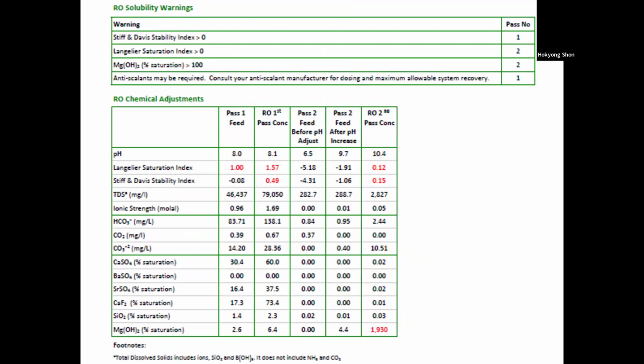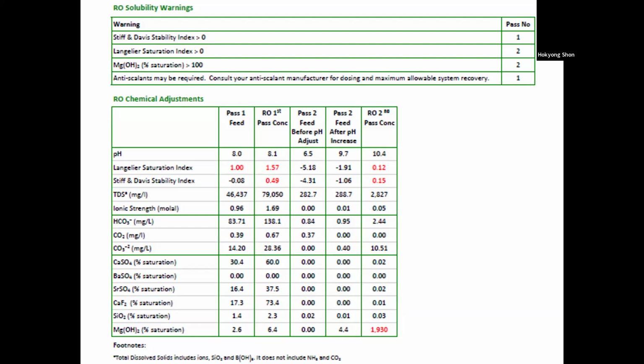So as we discussed, this software will provide your overall water chemistry background. So what's the solubility warning we have? The Stiff and Davis stability index more than 0, NSI value also more than 0, and the magnesium hydroxide saturation point more than 100%, which means they will crystallize and make an inorganic skin on the membrane surface.